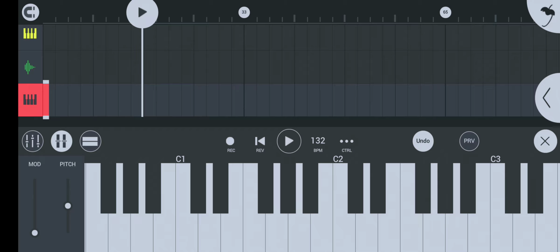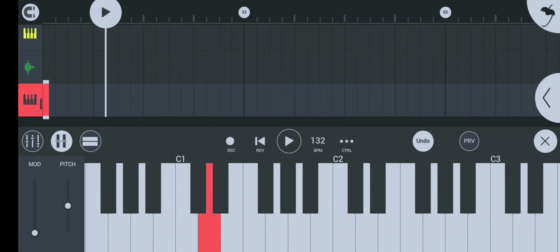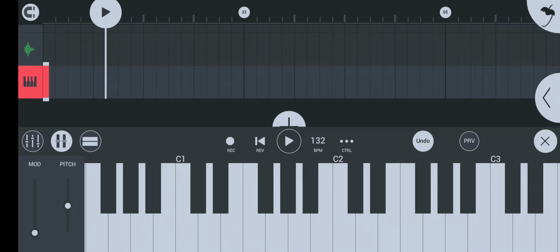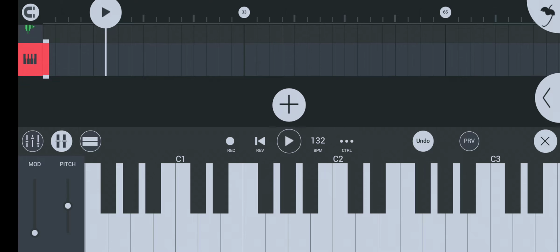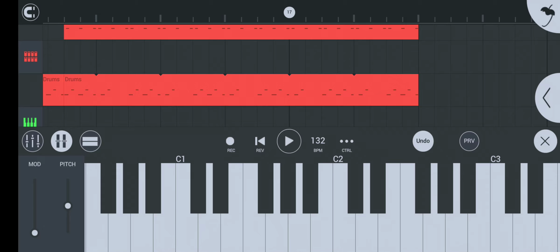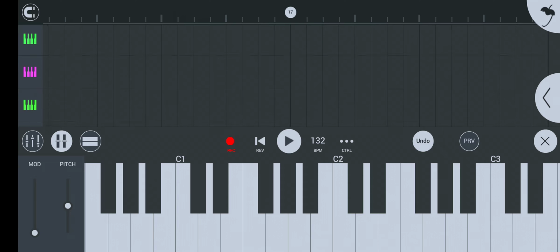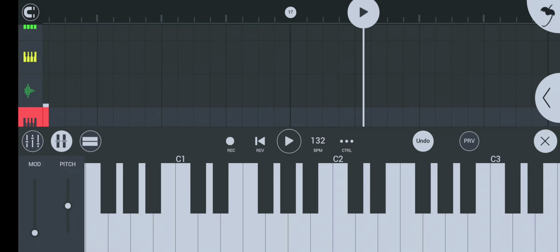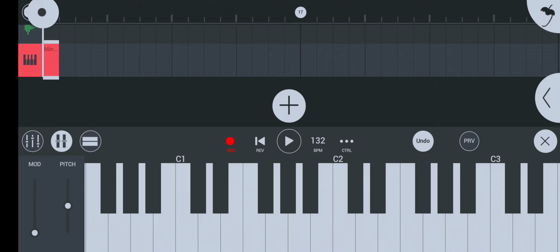Go to C1. Let's just go diatonic. Let's just say that we're in A natural minor, just for the sake of this argument. Alright, here we go. Damn it. Okay. I am really starting to lose my patience with this program.